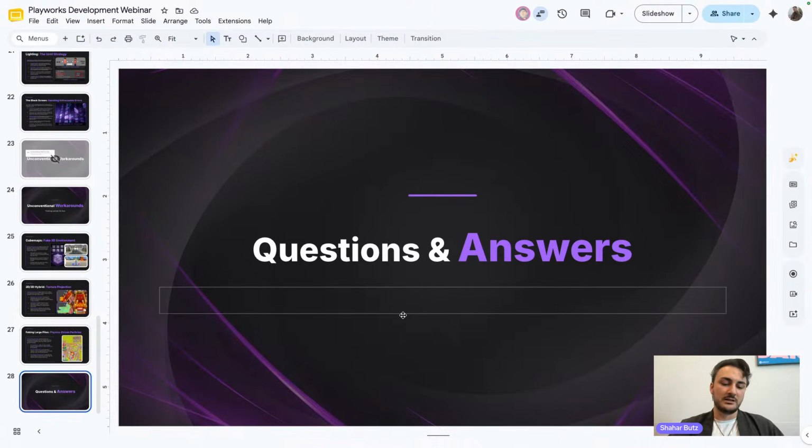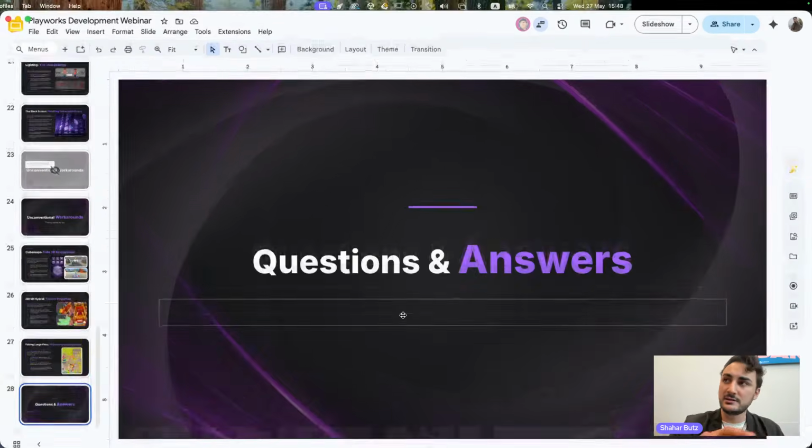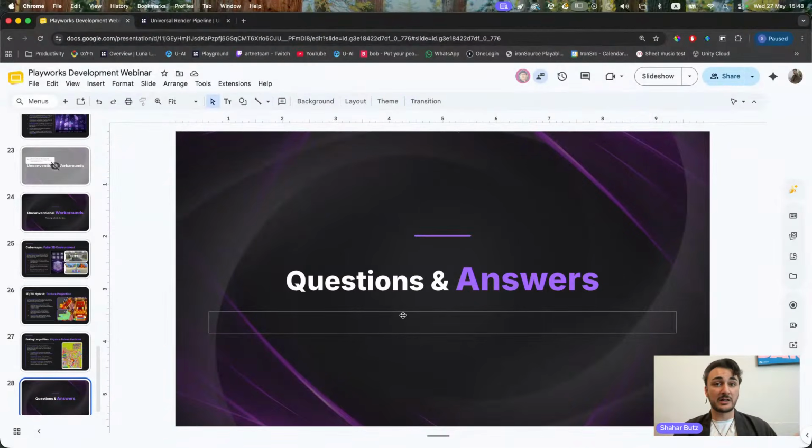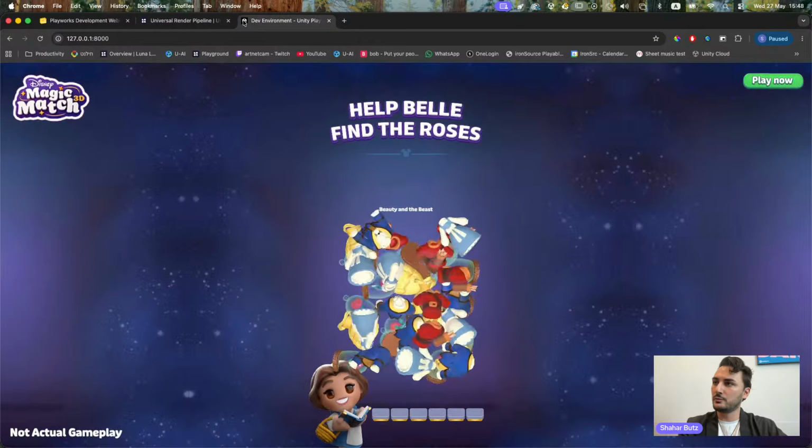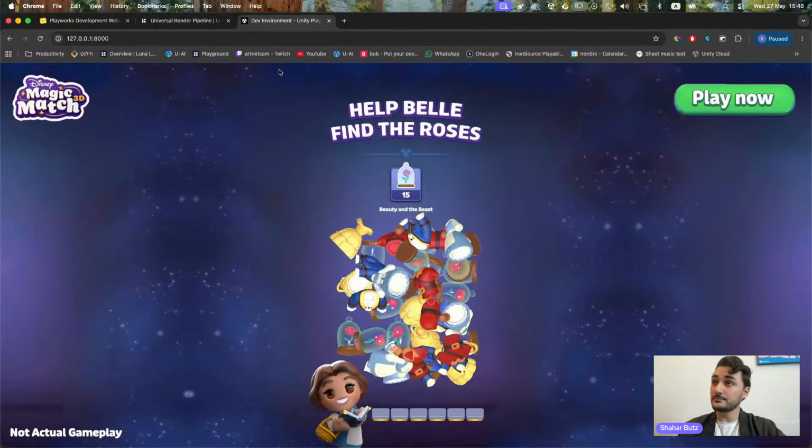Let me actually demonstrate something. Let's start with startup time, the amount of time it takes for our playable to load. And if any of you didn't consider this up until now, if my playable takes 7 seconds to load, but my player can skip the ad after 5 seconds, a lot of players are not going to see your ad in the first place.